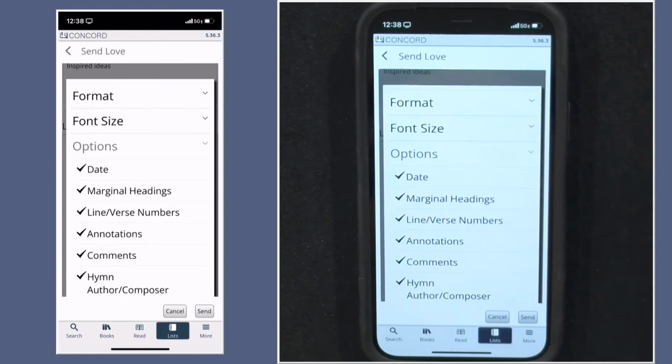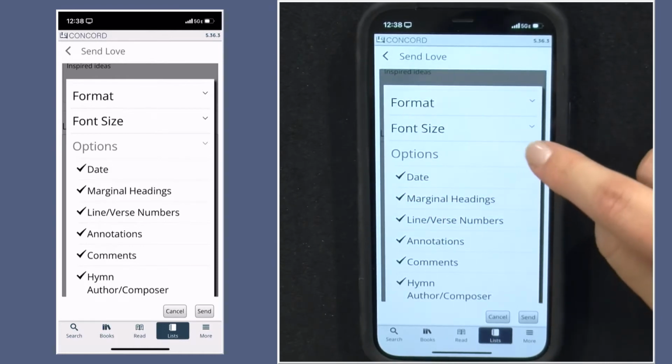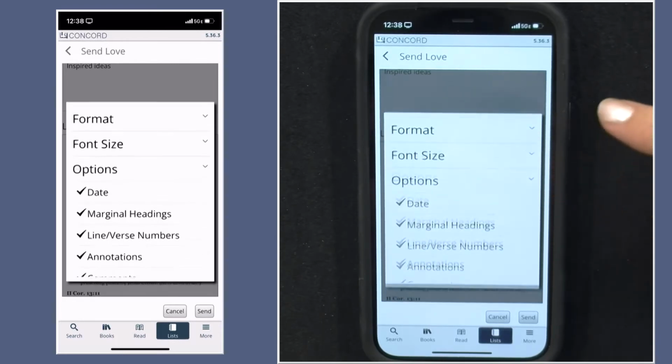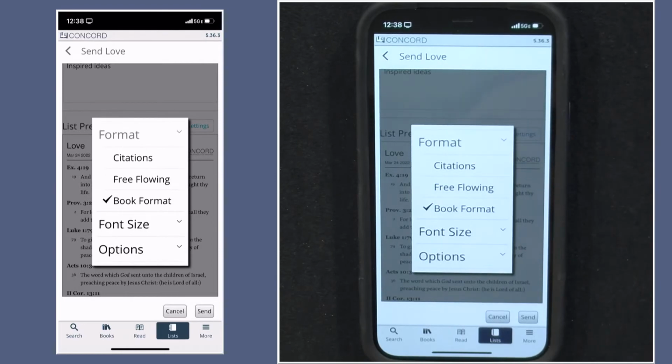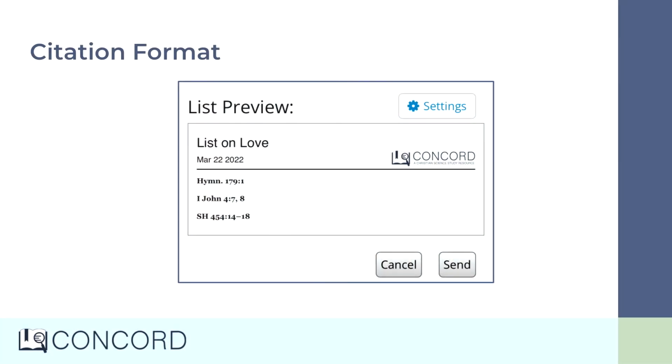So I will leave all those checked for now, and you can explore those further and send us any questions that you have about them. And then finally, we have three options for formatting. And we have these shown in a slide that I hope will better illustrate what these each look like. So we're going to pull up that slide, and the first one shows that this PDF would just include the citations. So that's the top option if you chose that one.